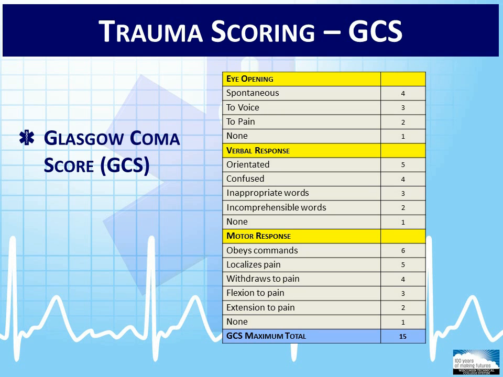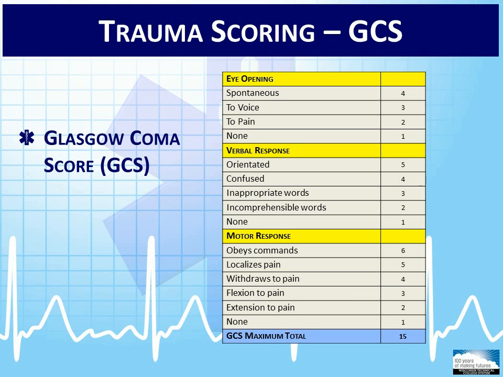The first criteria evaluates the ability of the patient to open his or her eyes. If the patient can open his or her eyes spontaneously without the EMT taking any action, the patient receives a score of 4. If the EMT needs to talk to or shout at the patient for such a response, the patient receives a score of 3 in this category. If painful stimuli is required for the patient to open his or her eyes, a score of 2 is awarded in this category. If the patient's eyes remain closed after all of the attempts, award the score of 1.